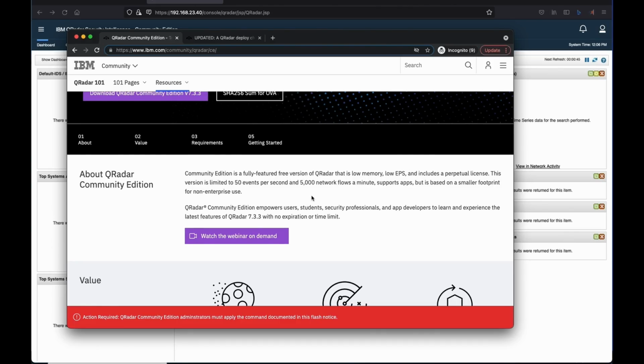First thing is, do a quick check on the minimum requirements that the CE provides. They give you 50 events per second and 5,000 network flows upfront. Anything beyond that, you probably need to buy the official QRadar version.